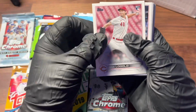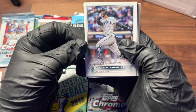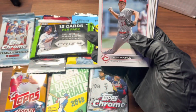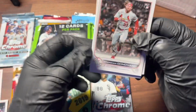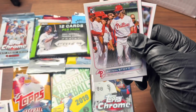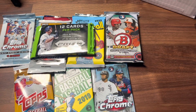Let's go through and see if we get anything really, really good. We got Nick Lodolo rookie debut. We're not going to go through every single card, but we got a Julio Rodriguez. That's a W. We got a rookie card of Julio Rodriguez rookie debut. That's a good card to get, I would say. We got a Philly Phenoms. We got a Tyler Mao, Dakota Hudson, Gabriel Arias. We got a Vladimir Guerrero insert card, I believe that's what that's called. Brendan Donovan rookie, Adam Engel, Eugenio Suarez, Bryson Stott rookie debut, and a Trevor Story. So I think our best pull from that pack is definitely that J-Rod rookie debut.